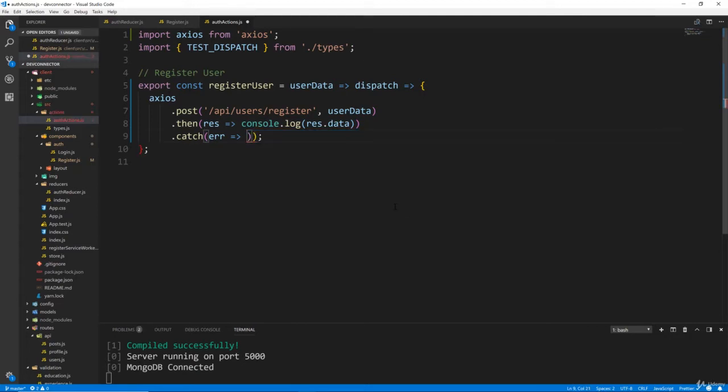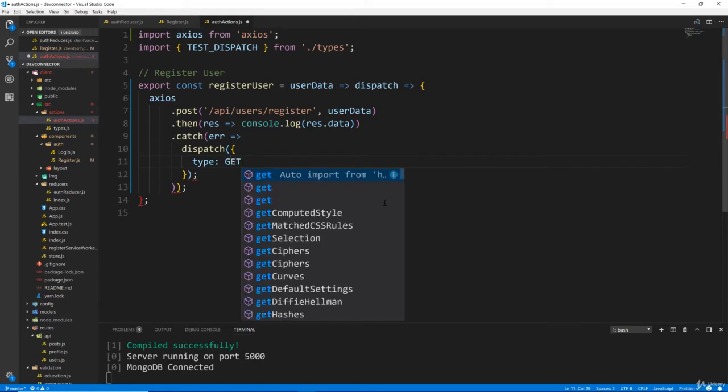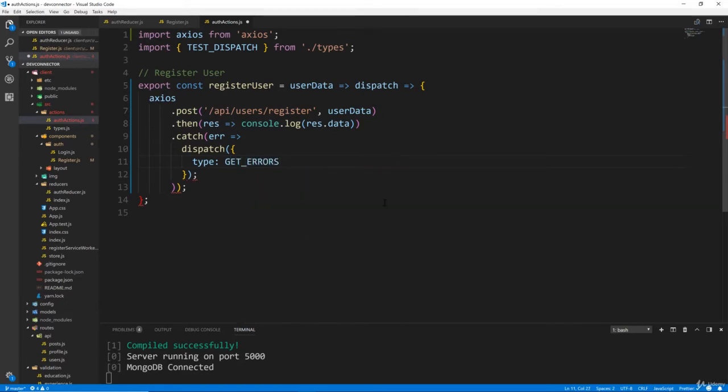Since this is within an asynchronous call, this is where Thunk comes in, and instead of just returning, we need to call dispatch. We pass in the object with the type, which is going to be getErrors, which doesn't exist yet, and the payload that we want to send is going to be the error response.